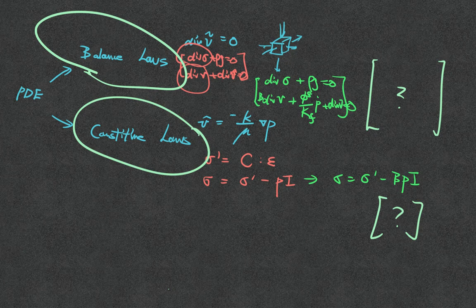The same applies if I want to introduce temperature dependence or chemical potentials or flows on soil. If you want to generalize the problem, usually you need to have the right set of assumptions, but you need to think about what kind of surgery you need to do for the balance law to make it more generalized. You also need to think about how to modify the constitutive law to capture the additional physical phenomena. It's pretty rare that you can get away by doing one without the other. You see what I mean? I just want to talk about the big picture because it's towards the end, so I add the new stuff and also do the review.